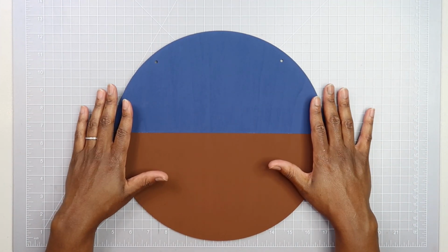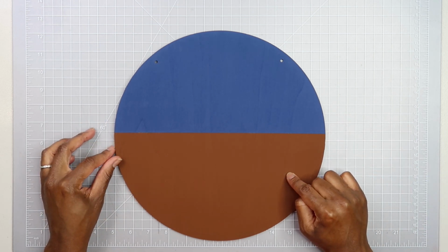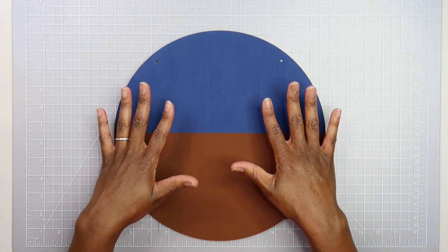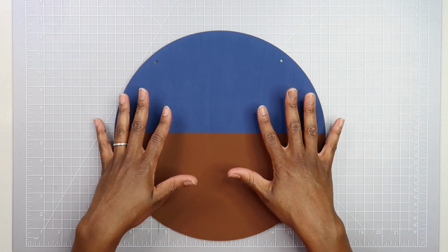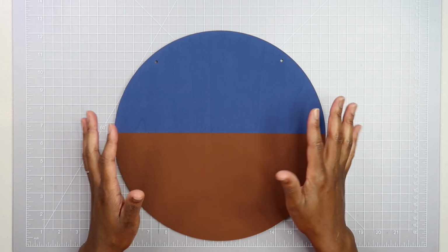So it's actually the next day. I let it dry overnight to make sure it would be ready for all the decorations. As you can see, the line between the two colors is precise. So my next step is to weed the vinyl.